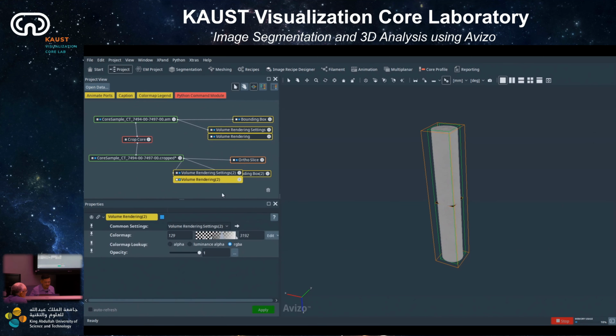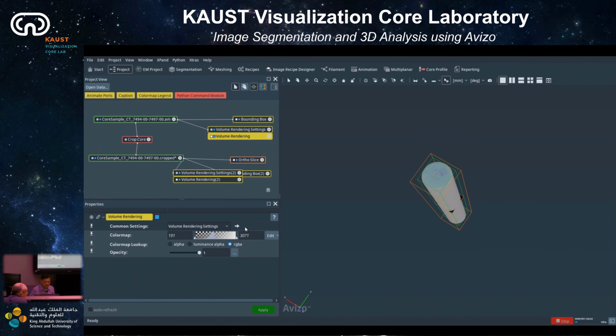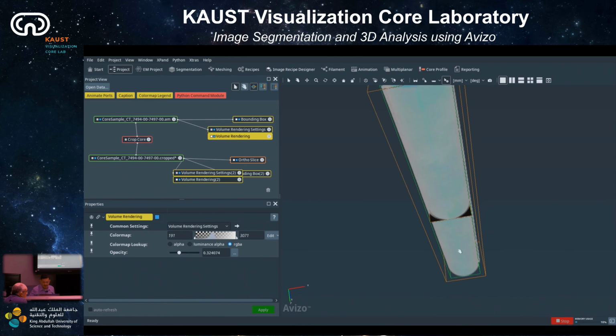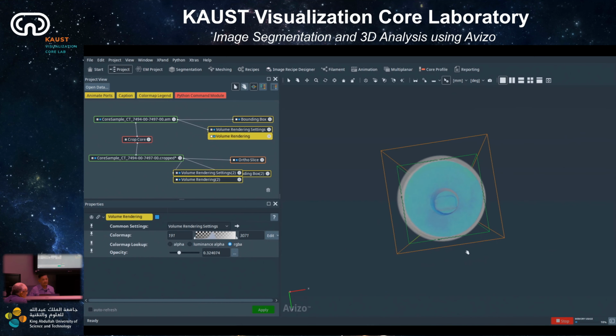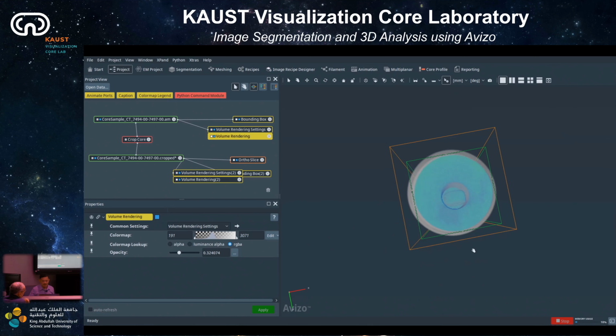This one I go to, let's say, physics. And the first volume rendering, you can make it more or less opaque. You can see that the color inside is the one that's cropped, because we recenter the core. Before it's not cropped, and then you can see that some part is a bit bigger than the other.